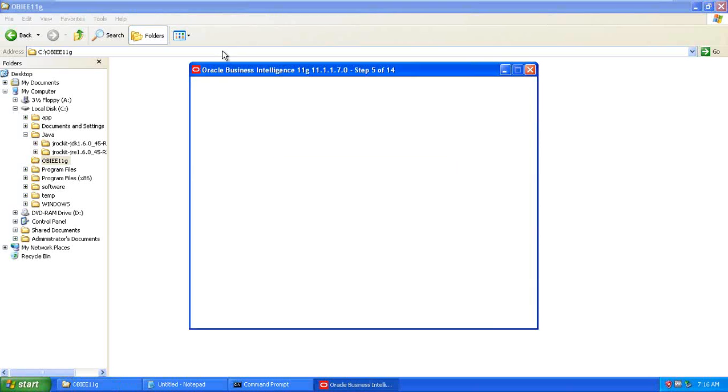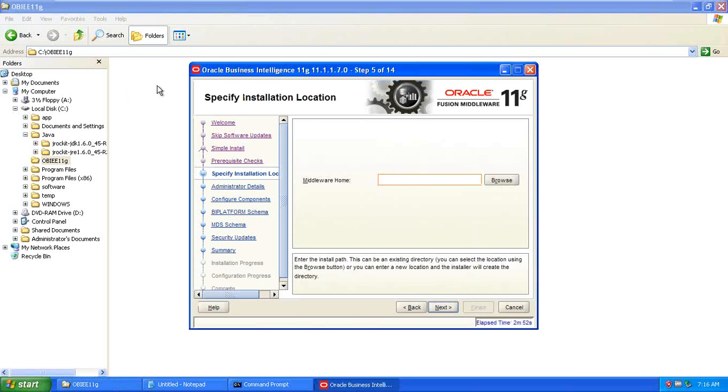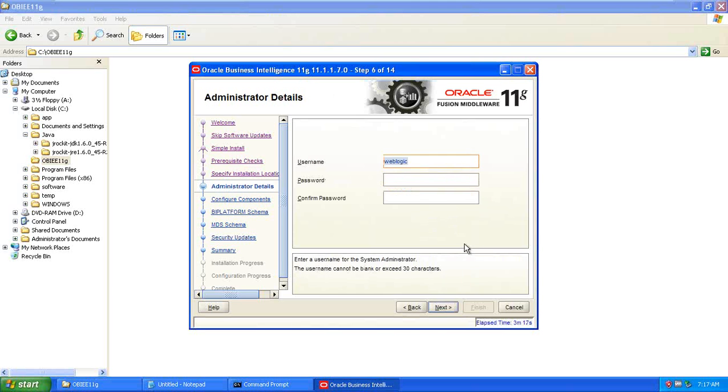I copy this location and paste it here, or I can browse, navigate and select this folder. So this is where I would like to install my OBIEE 11G. You can give any name, but just make sure that you give a reasonable name. Or you can give something like Oracle BI. It's up to you. Say next.